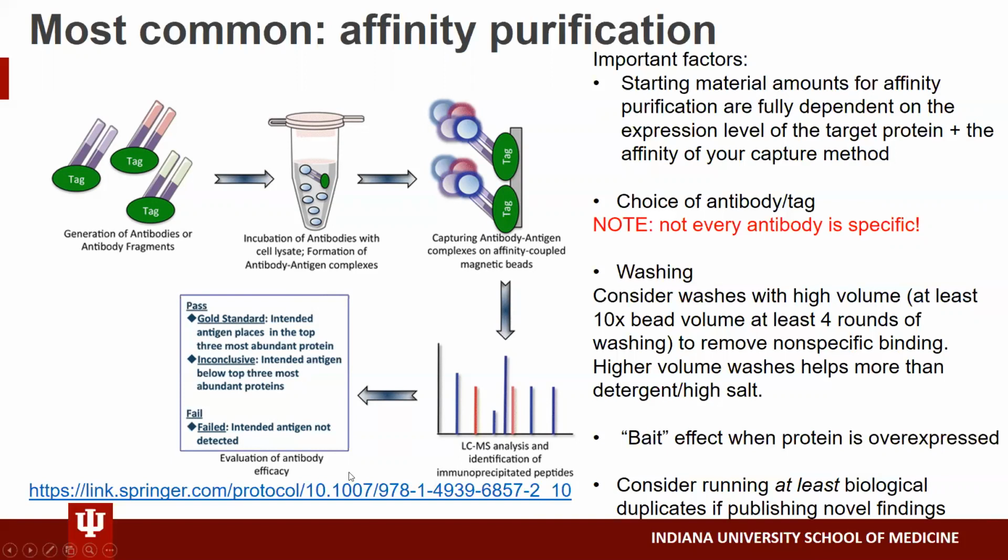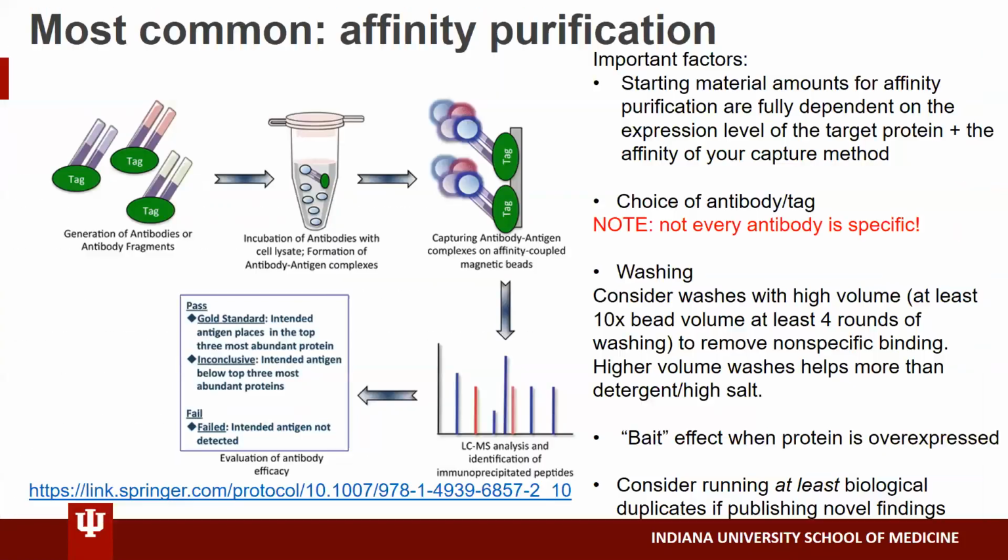Yeah, and I think that goes with this evaluation of antibody efficacy. We see people submit things from IPs or pull downs where their antigen might be there, but maybe it's not the most abundant or maybe not in the top 3 most abundant proteins. And that's when you really need to think about optimizing things where it seems like something might be quote unquote good enough. It might be worth it if you're going to do a lot of long-term studies where you're submitting more samples to optimize at the early stage so that it doesn't complicate your findings down the road.